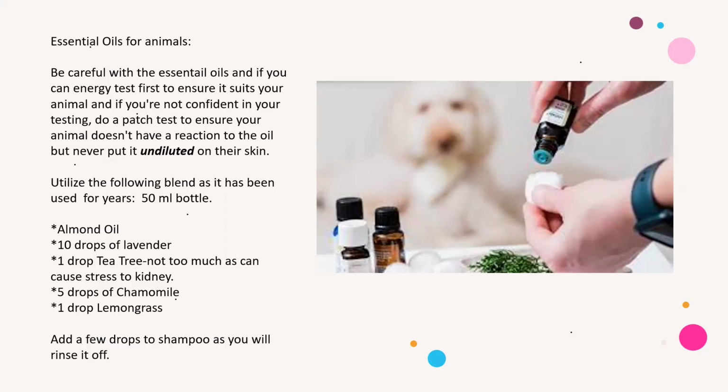Almond oil works beautiful as a carrier oil, but you want to add your essential oils first and then your carrier oil. You don't want to shake it like this. You want to roll it in your hands because if you shake it, those emollients will get broken up and it will not work very well for you.